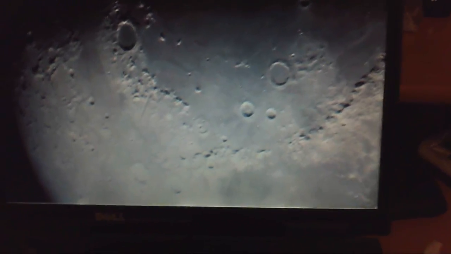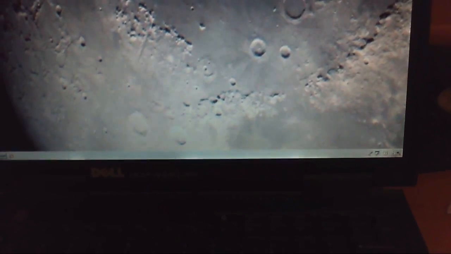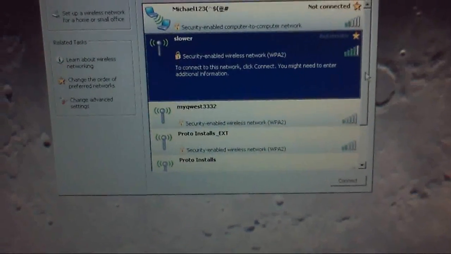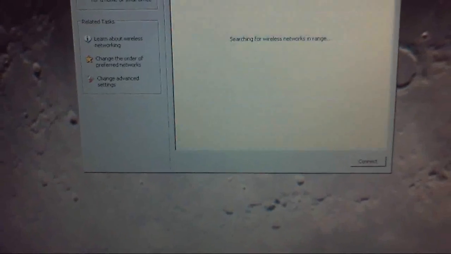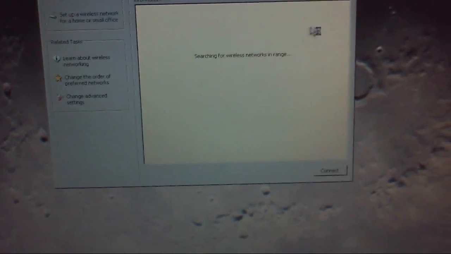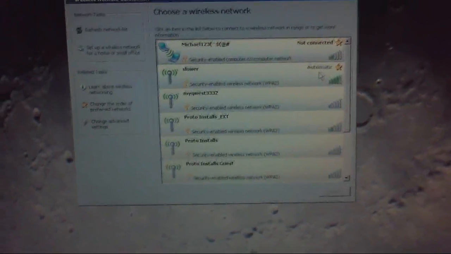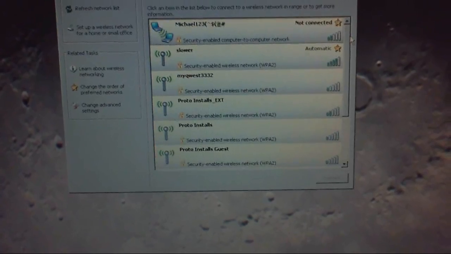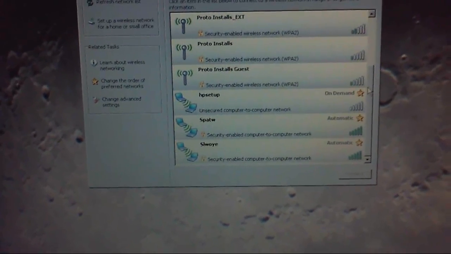So down here on this computer, I'm going to open up our network connections, and this might be kind of hard for you to see here. I'm going to refresh. And it does not want to show it.